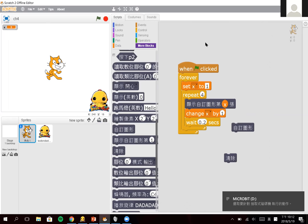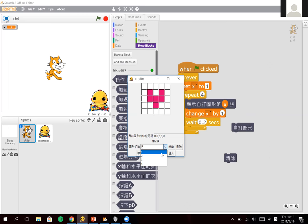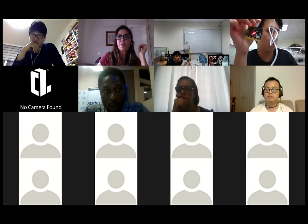So this is the code I already wrote. This one we do about the LED. We have already inserted like 4 pictures. And after we wrote the code, we press the green flag. And as it shows, we don't need to use MicroPython. We just use Scratch. So the students don't need to learn another new language. We just use Scratch, as easy as we can.